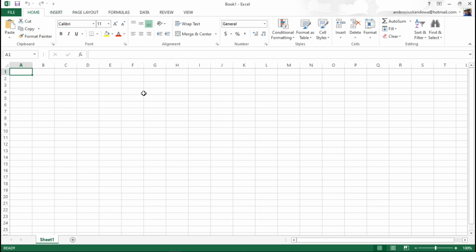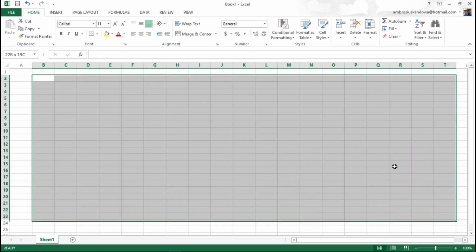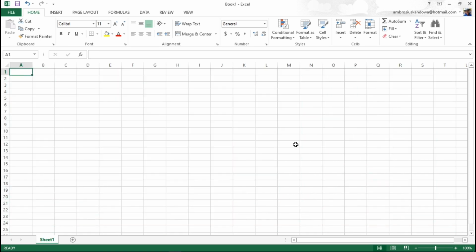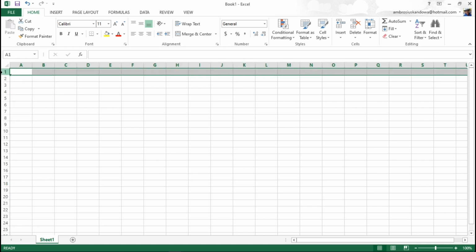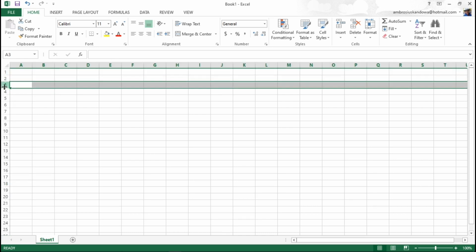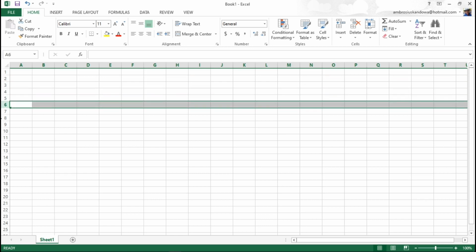The other thing that I want us to look at is this space here. We call this a spreadsheet. This whole thing here is a spreadsheet. And with a spreadsheet, you got your rows, which are 1, 2, 3, 4, 5, and 6.